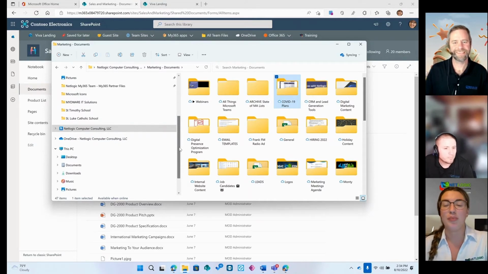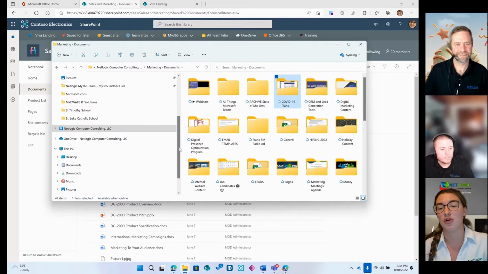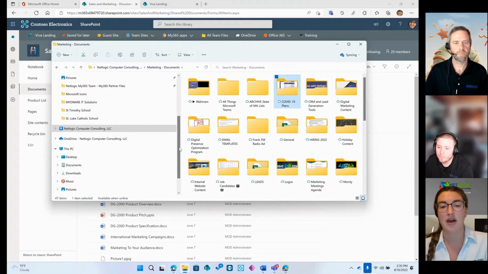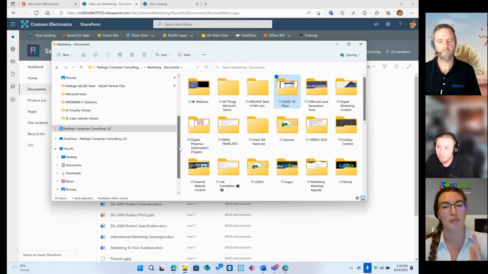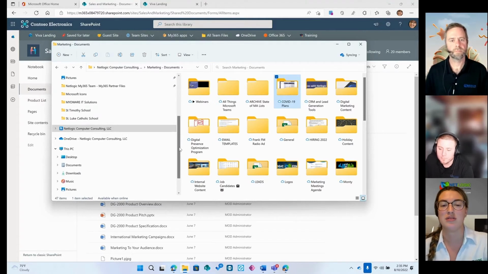It made life so easy because at first I was like, oh no, the internet's out. But I could continue working on everything that I had up and running because I made sure that I had that configured by my administrator to say, always keep these particular files on my device in case of emergencies. They said, okay. So it's really as simple as just communicating that to your IT provider, what your needs are, and what always needs to be available to you in spite of internet connection or not. And then, of course, there's the manual controls that we just went through here where you can switch to have them always local and then free up space.